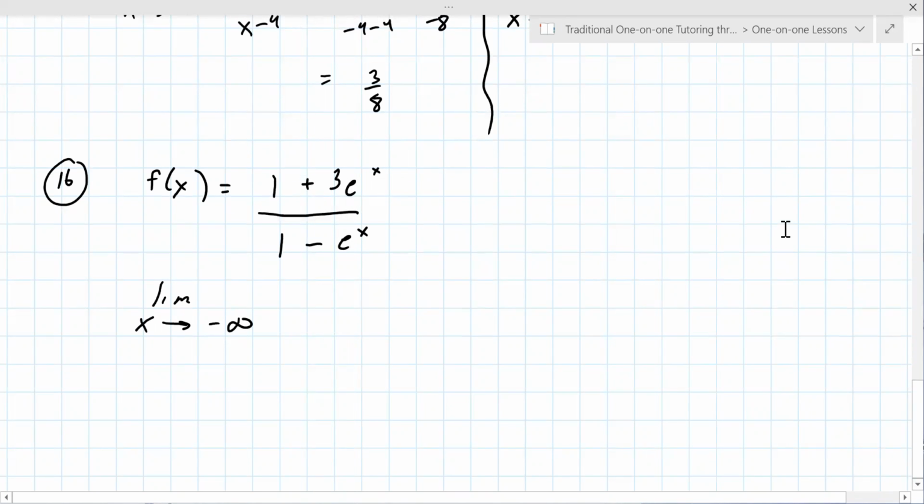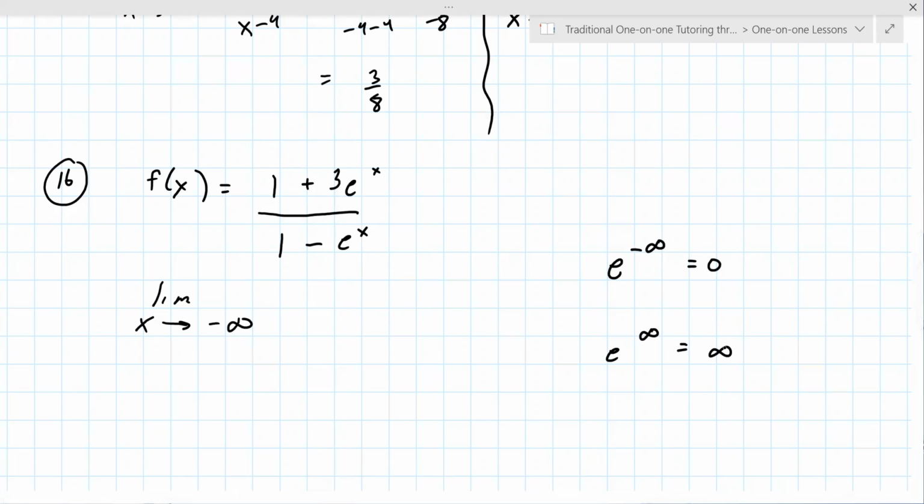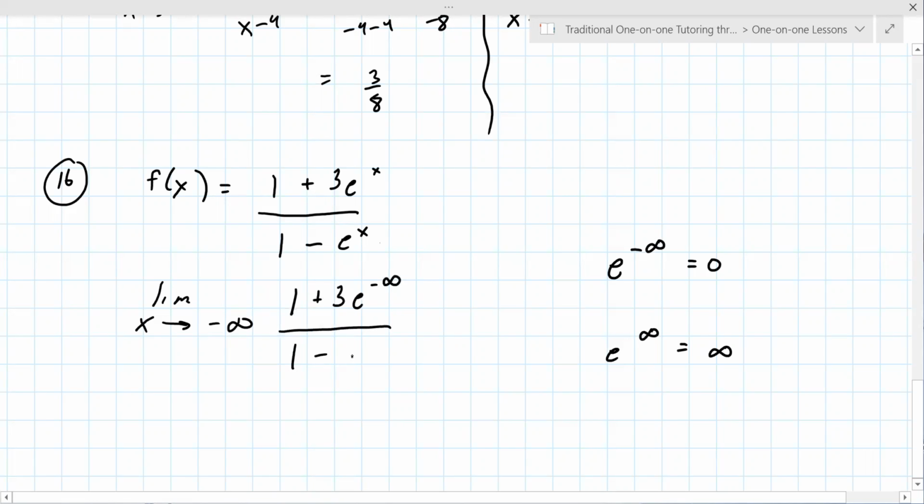So it's kind of the same deal. It's a ratio thing, but this one's deceptive. So is it 3? Well, let me remind you, e to the minus infinity is 0 and e to the infinity is infinity. But why does that matter? Don't the e to the x's have the same power? Well, at minus infinity, this thing goes to 0 and this thing goes to 0, because you're plugging in minus infinity into e to the x. So the limit as x goes to minus infinity of this thing is 1 plus 3e to the minus infinity over 1 minus e to the minus infinity. Oh, so it just becomes 1 over 1.